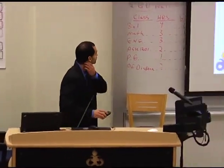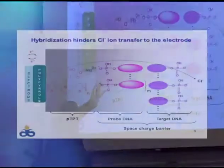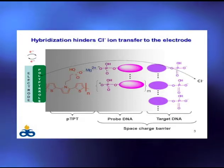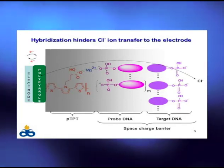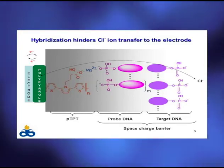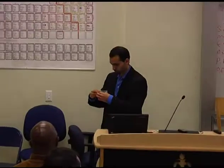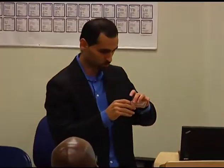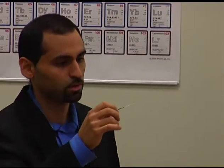So this diagram illustrates all of it put together on the molecular level. What's going on? Well, here's my electrode. This is just a platinum disc electrode. In our case, we're working with the 25 micron, and I actually have a platinum disc electrode here. This is a microelectrode. We made these ourselves. Now you can obviously purchase these commercially as well if you like, but they cost a little over $100, so they're pretty expensive. We needed close to 50 of these for work over a couple years.